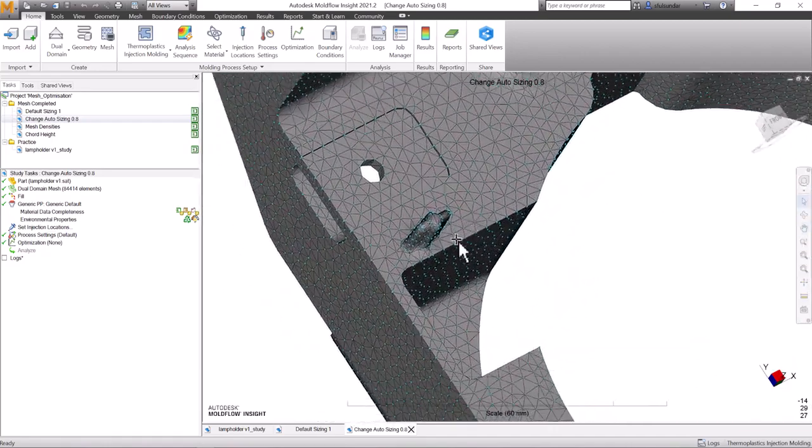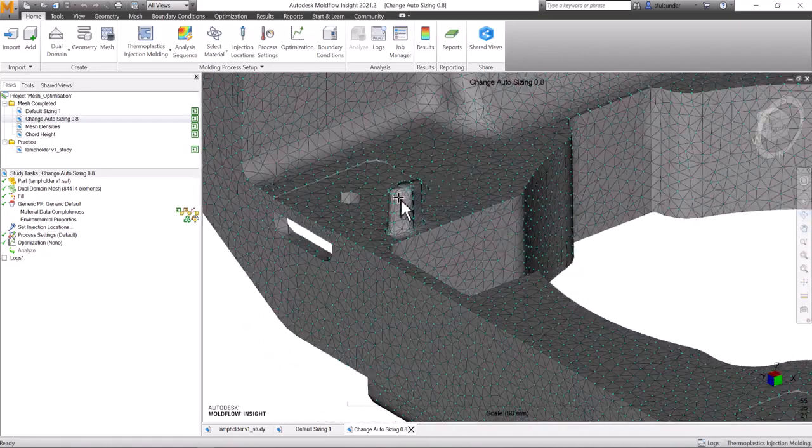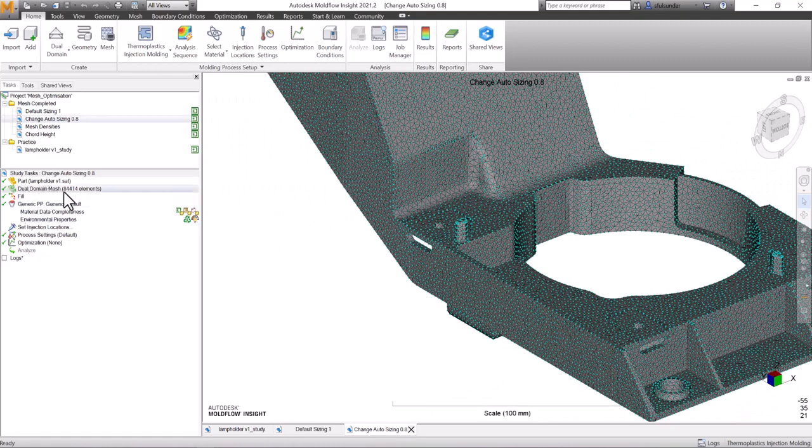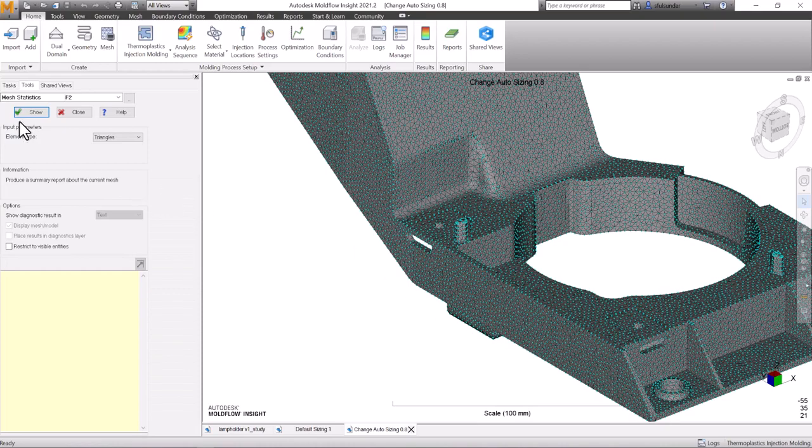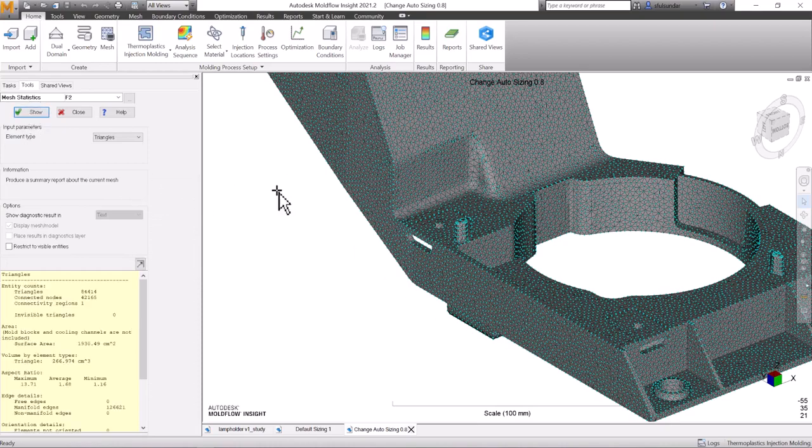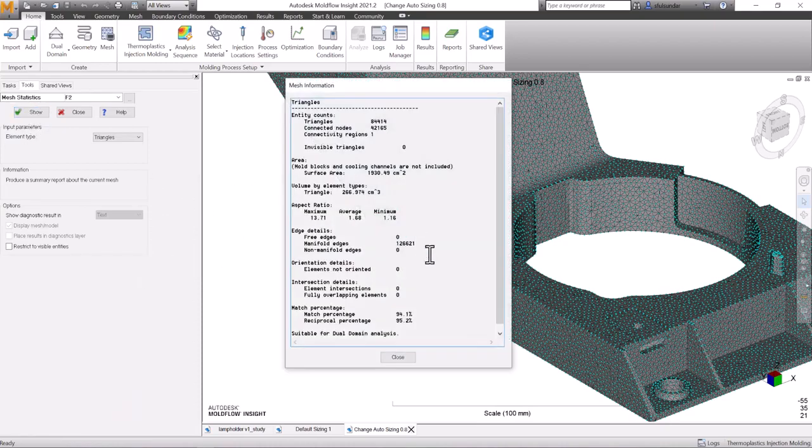Much detail has been captured around it, and of course the elements have ramped up from 55,700 to 84,400 elements.